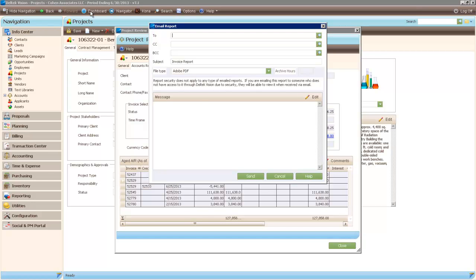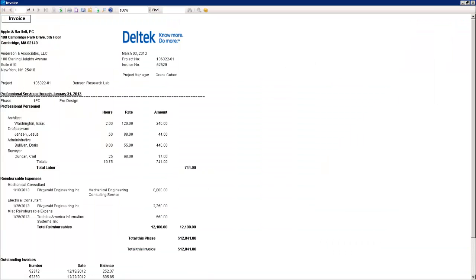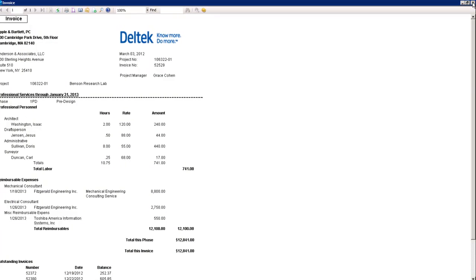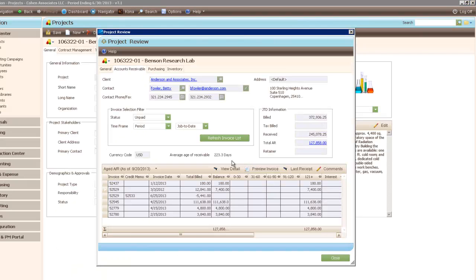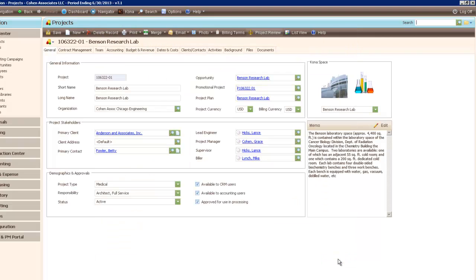And what they're ultimately going to want to do as a project manager, once they send that data over to their client and say, please pay this, is record a comment against it. So they'll be able to record the collection attempts that they made. So when all this data aggregates back into the accounting department and the CFO and the CEO, they'll be able to see that the project manager on this engagement is very proactive in trying to collect their monies, based upon the comments that he or she is storing.